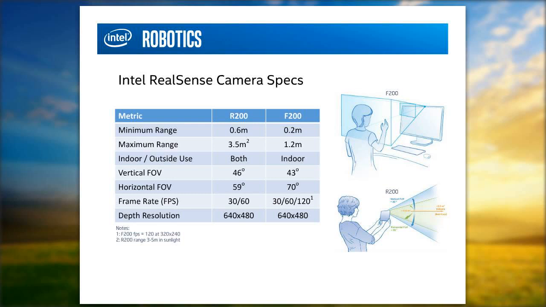Our front-facing camera is tuned with a much shorter range. Its minimum range is 0.2 to about 1.2 meters. Again, it's intended to be used in front of the laptop. It uses structured light technology for implementing its depth. Both these cameras provide multi-megapixel color streams and VGA resolution depth streams.